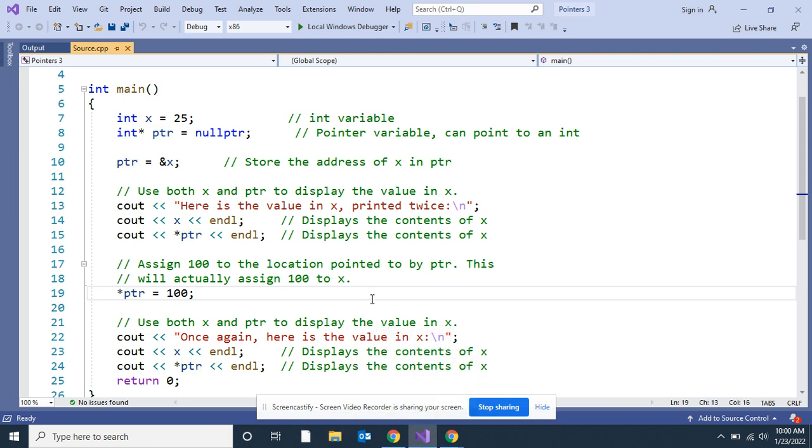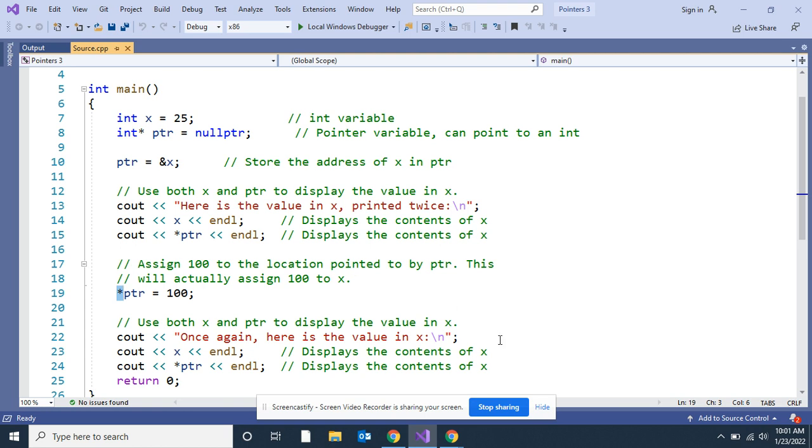What that'll do is change the value of x. Remember, this is what's pointed to by pointer. In my notes, I put assign 100 to the location pointed to by pointer. This will actually assign 100 to x.